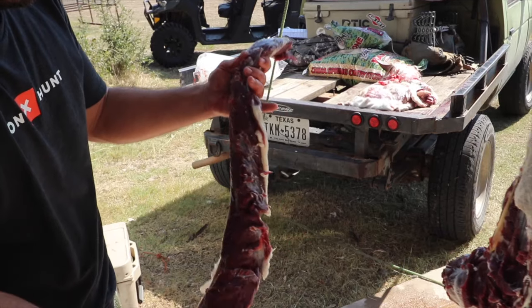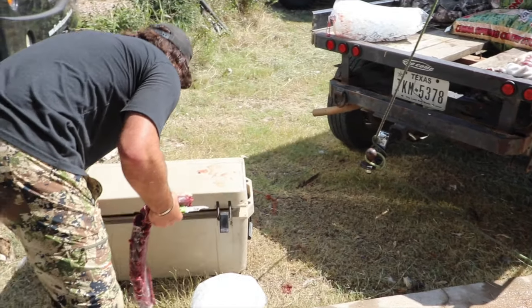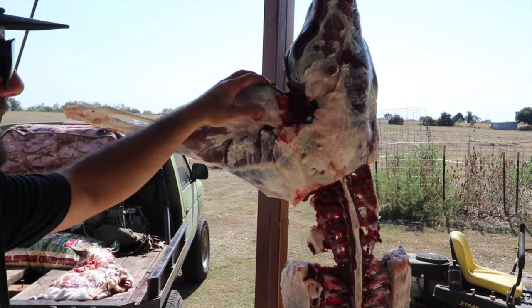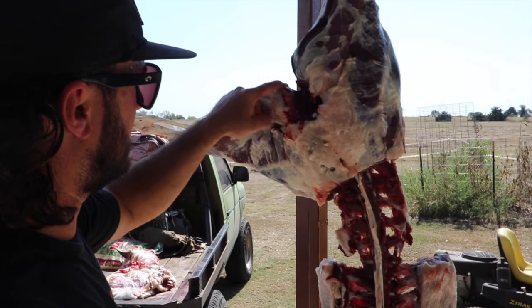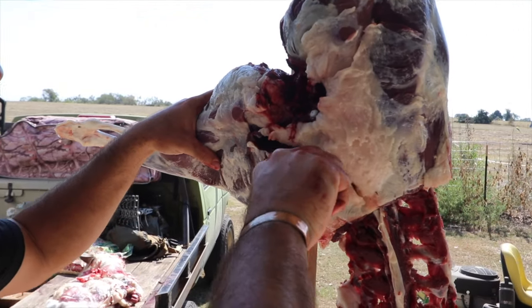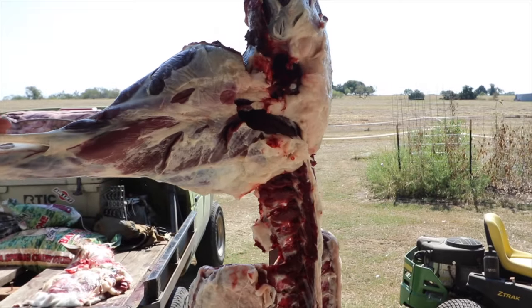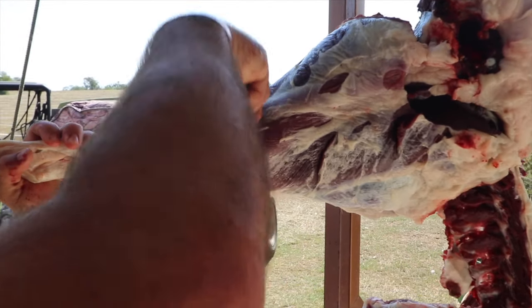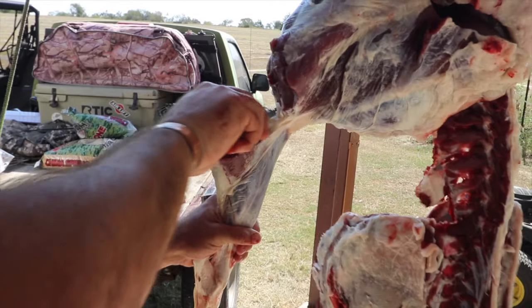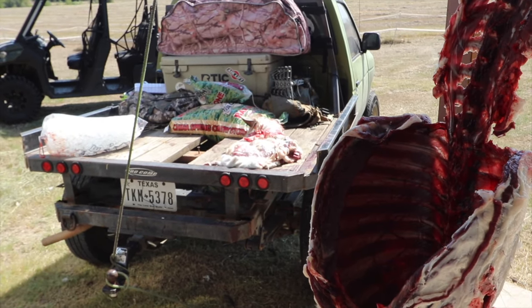There's another beautiful whitetail back strap. You can pull this silver skin off the back - that's the other strap for the cooler. Now for deboning your back quarters - there's a bone that comes out right here, so you want to go in and around that bone and back into the backbone. Make that cut right there and come in right here where this joint is, cut straight down, then you can cut this joint off as osso bucco or whatever you'd like. A lot of people use it for bone broth or stock - that'll go in the cooler.